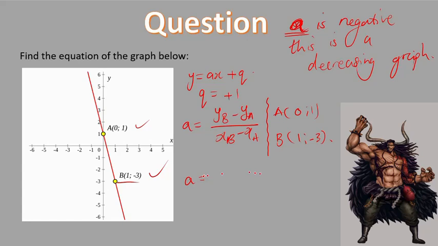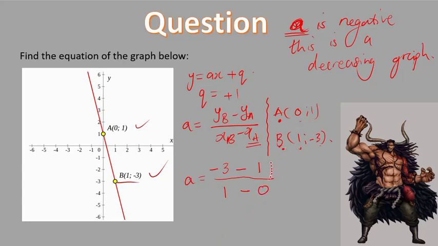So A is equals to, let me put that properly here, because here's a minus, here's a minus. I just substitute in these values. Let's start with y at b. I go to b, the second value, that's -3, right? Easy. Let's go to y at a. Y at a is 1, so here I put 1. Let's go to x at b. I go to b, the x value there, that is 1. What is x at a? I go to coordinate a, the x value there, that is 0.